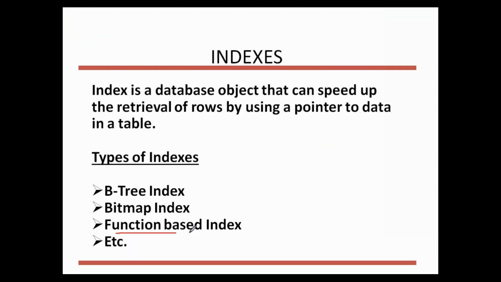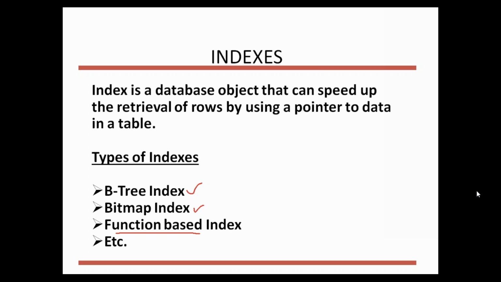Now coming to function-based index. A function-based index computes the value of a function or expression involving one or more columns and stores it in an index. A function-based index could be either a B-tree index or a bitmap index. Function-based indexes are very efficient for evaluating statements that contain functions in their where clause. These indexes are effective only when we use the particular function in our query, else they are not used.